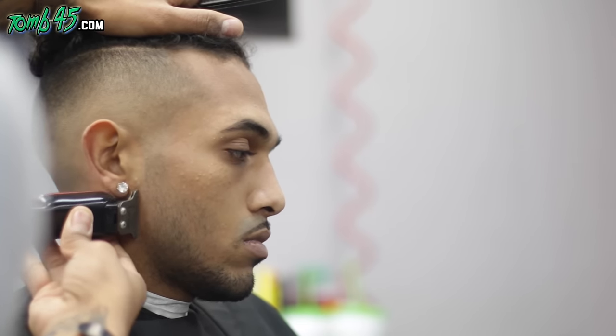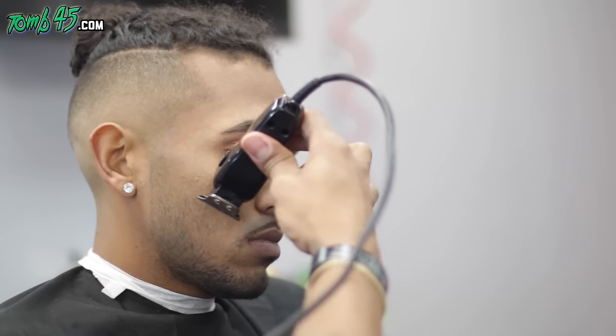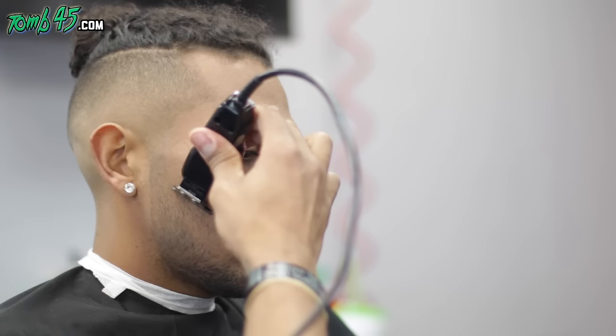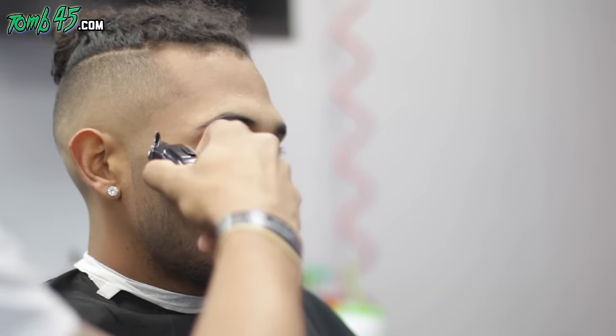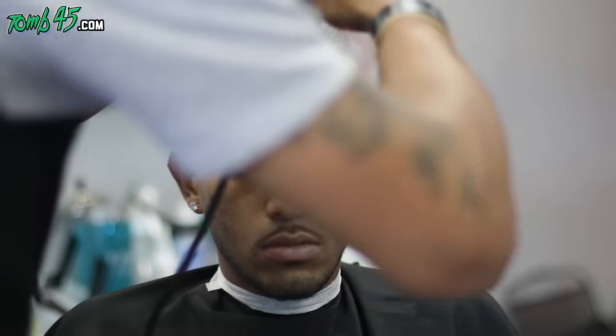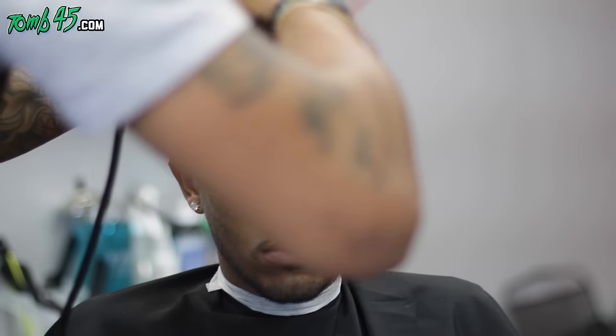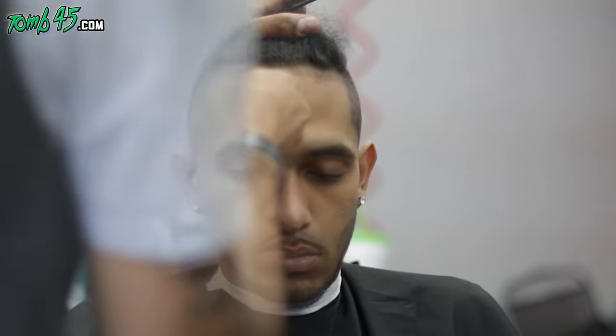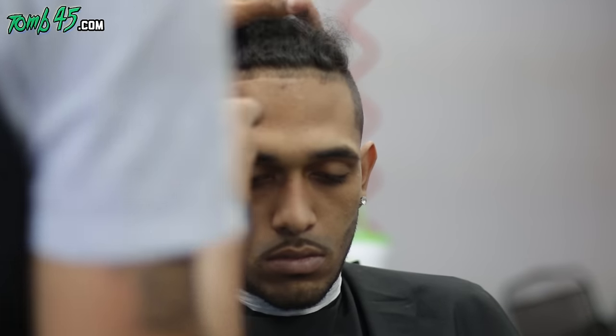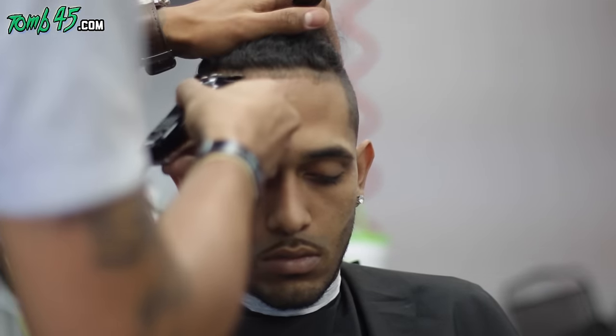And make sure you're letting your trimmers do all the work. Don't press extra hard into the skin, just let them work. I see a lot of barbers digging and digging and digging, and your client gets all this irritation, and you don't want that. So right now I've got the one guard, just knocking down the bulk of his hair on his edge, knocking down those baby hairs.